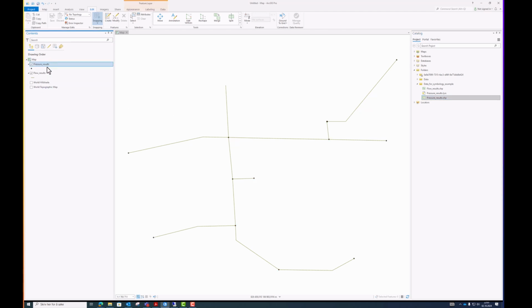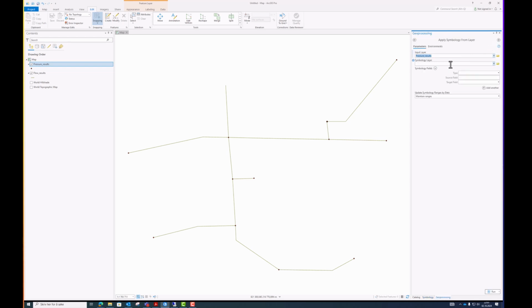So you see we get the default symbology or just a random symbology. But I want this one to have the one I have defined because I'm going to use it over and over again. That's why I have saved my symbology. So when I right click the layer, go to symbology, I can go here to these three lines, and it says import symbology, and I will do that.